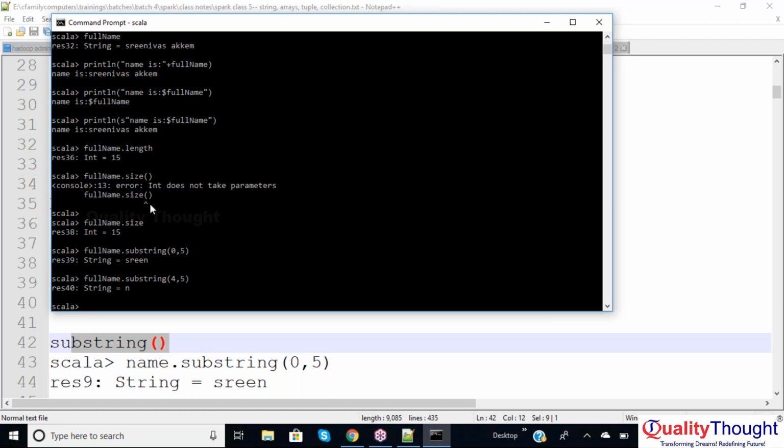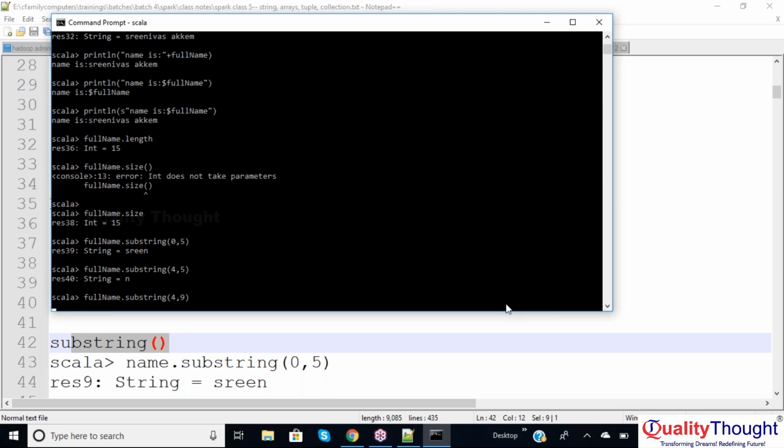If you want Nivas, N is the fourth character, right? So 0, 1, 2, 3, 4. Next 5, 6, 7, 8. Let's pass 4, 9.